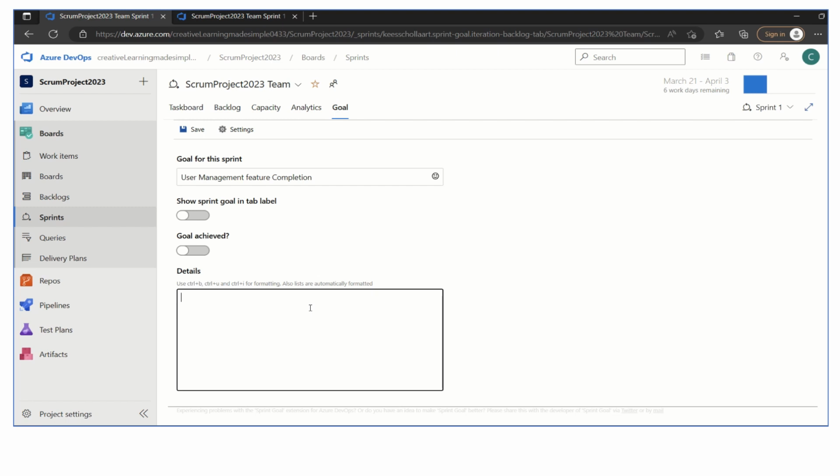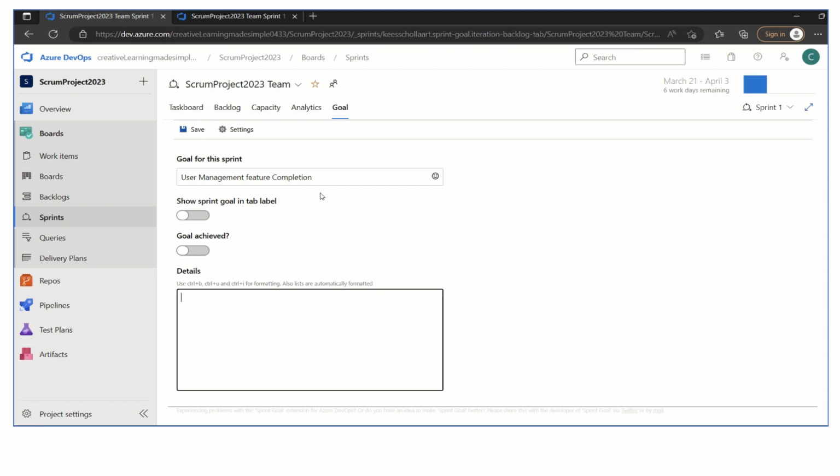If you want to put any details about this particular goal, teams can utilize the details section as well. This should be done when we are doing the planning and discussing with our product owner what the key priority items are. Once we have done all the planning and discussed how many work items and user stories the team is taking in this sprint, at that point the team can also emphasize what exactly the goal for this sprint is. Normally it will be the high priority items, which are a must for the business, that define our goal for the sprint.